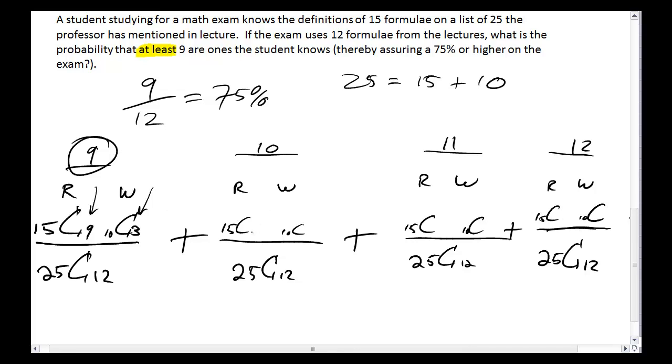But next I want 10 right. That means there's only 2 left to get wrong. Next I want 11 right. That means there's only 1 left to get wrong. Finally I want all 12 correct. That means there's only 0 left to get wrong. This is just 1. So we don't usually talk about it. Calculate this out and you'll see what your chances are of getting there.